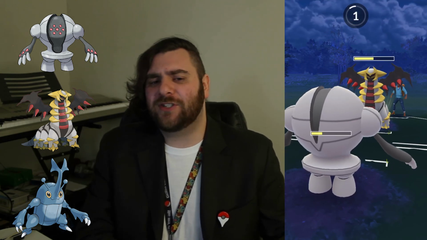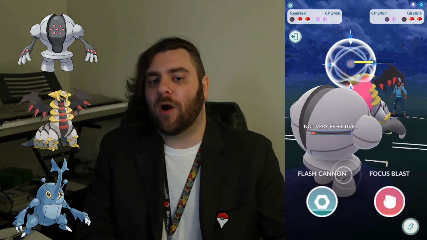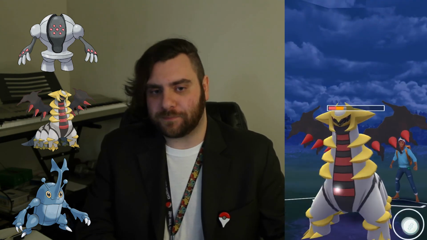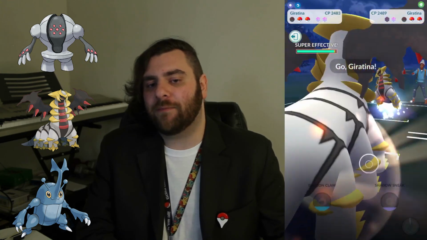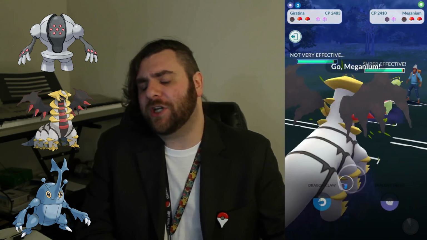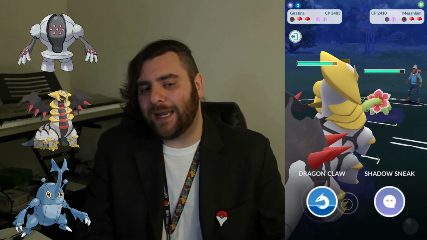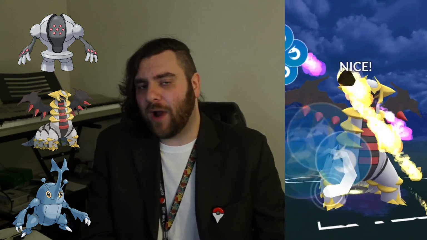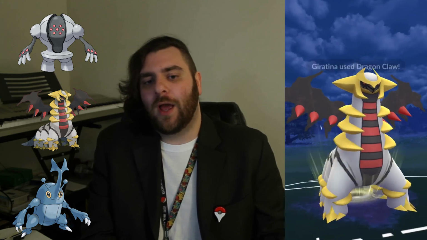I think there's decent odds that my opponent's final Pokemon is Swampert, and we are already up a shield, so we should definitely be able to take care of Swampert. Shouldn't be a huge problem here. And I'll even be able to bring in my Giratina and get in a little bit of energy. Turns out their last Pokemon is Meganium, so it really doesn't matter. Giratina is not going to have any problems against Meganium at all.